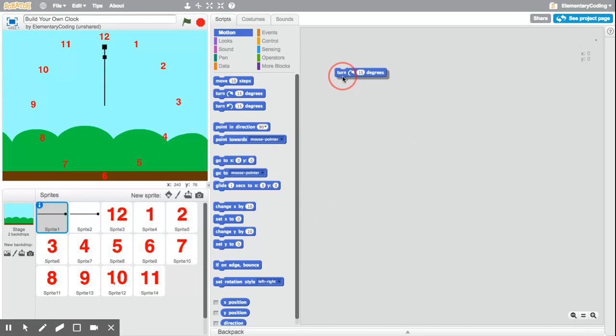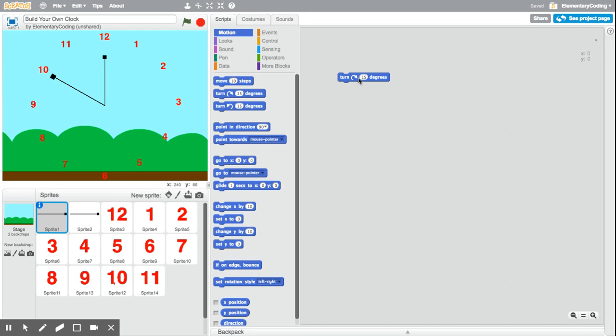If you notice that this block says turn right on it, then you're paying attention. Now if I have this block and just click on it, I can see it moving around the clock. That's working, but it doesn't look smooth like a clock does when a clock turns. So what I'm going to do is fix it so that this turns nicely.